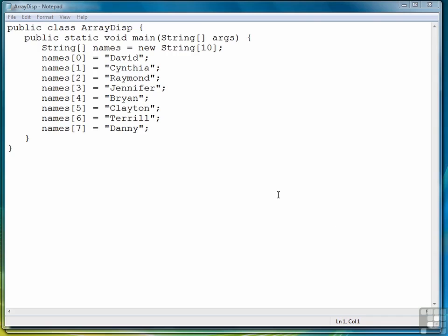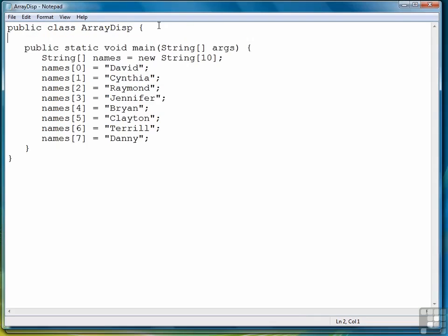So in this first lesson, we're going to create a method with a single type parameter. And in the next lesson, we'll create a method with two type parameters. So take a look at the program in front of you. I've created a very simple array and put some names into the array. What I want to do is write a method that will display the elements of this array, but that I can then turn around and use again with an array of a different type, such as an array of integers or array of booleans. So let's see how to do that.